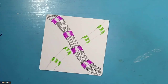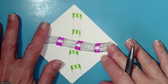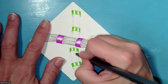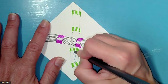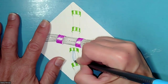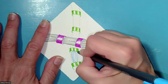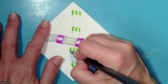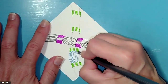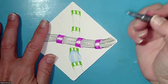I am going to take my blue pen now. And let's see what we can do with this. How about instead of the line and the dot and the line, how about we kind of make a curve and a curve? And we'll make these curved. So now these are going to come out like that.